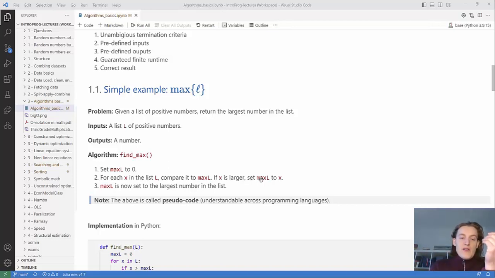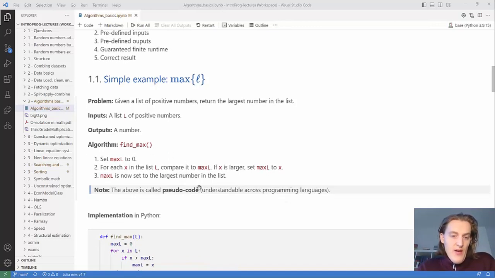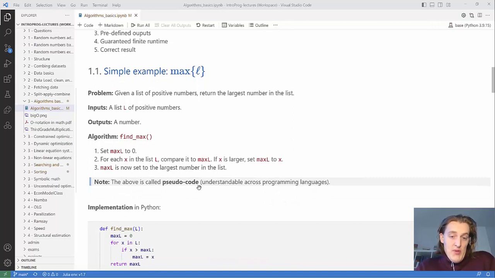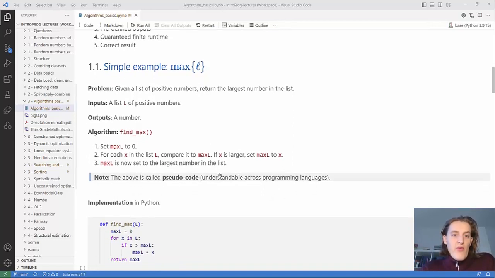It's written in steps, but what you're doing is basically you have this list, and you keep a number in your head saying this is the largest number I've found so far. Then you check all the elements in the list and see if there is a larger number, and then you say, okay, now this is the largest number I've found so far. Then you move along, and that's just how you do it. I think that's how most people would do it in their head too, if they have a list of numbers and are told to find the largest.